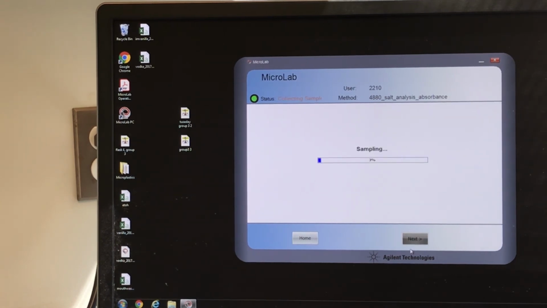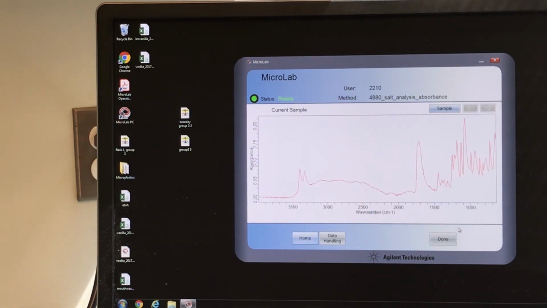It's just one of the quirks of the Resolutions Pro that I haven't found a workaround for. So this is a different method that I've set up where we're taking lots of different scans, and then we'll have an absorbance spectra as opposed to a transmittance spectrum. And then we can import that into Resolutions Pro.